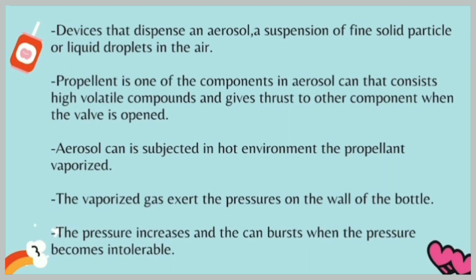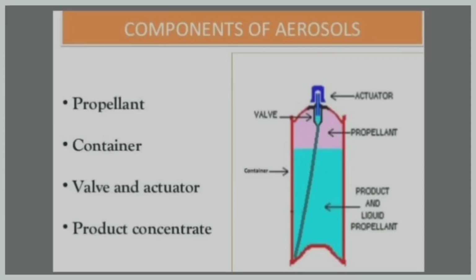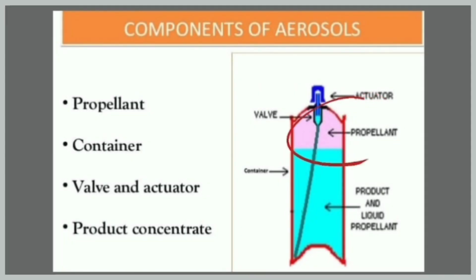When an aerosol can is subjected to a hot environment, the propellant gets vaporized. This vaporized gas exerts pressure on the wall of the bottle. The pressure on the wall increases with the temperature as per Gay-Lussac's law. Finally, they can burst when the pressure becomes intolerable. This is the reason why it is recommended to keep aerosol cans away from heat. Okay, now we show the components of an aerosol.